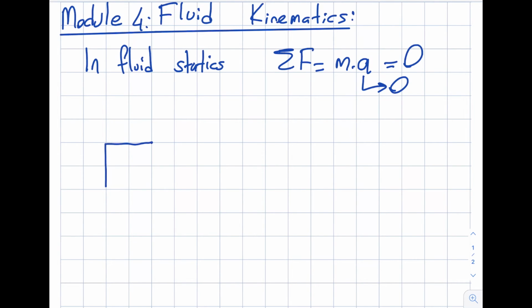Okay, so I have my house over here. This is a pretty bad drawing of a house. Maybe if I put over here a doorknob, it will be much better. Okay, this is perfect now. Anyways, so think about what's going on in your house. This is not a statics case.